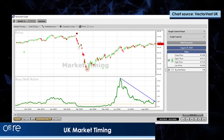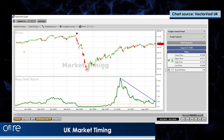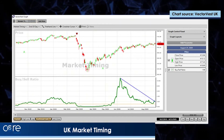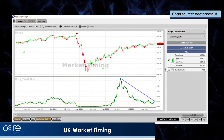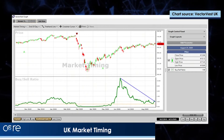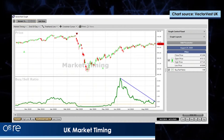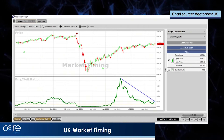However, the green line study below the price shows the breadth of the market — the proprietary VectorVest buy-sell ratio. Although the market is creeping up at the moment, the buy-sell ratio can't keep up with it, and that's not a good sign. These divergences can last for quite a long time, but nevertheless, a sell signal — one of those red triangles preceded by a divergence of this length — needs to be taken very seriously.